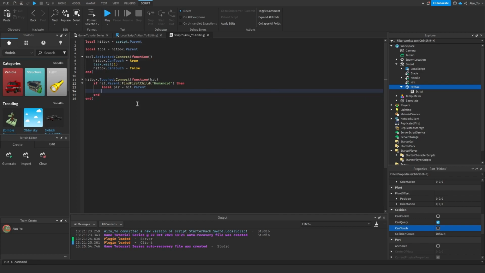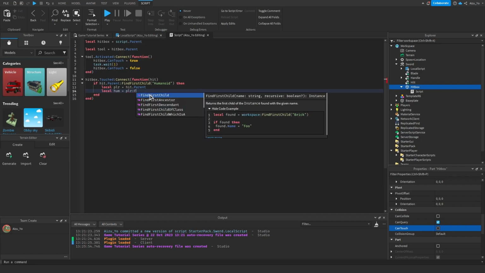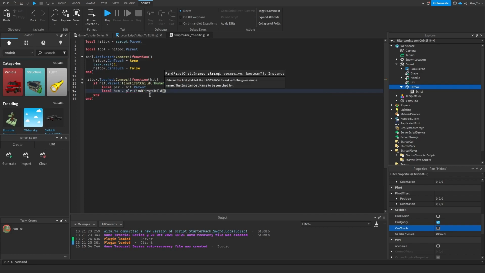Then we can say local humanoid equals player find first child humanoid.